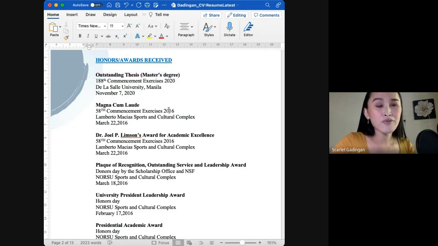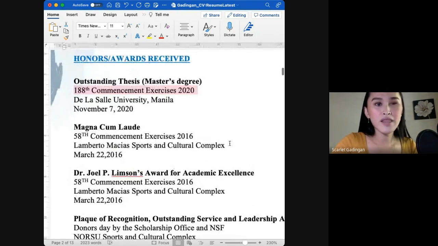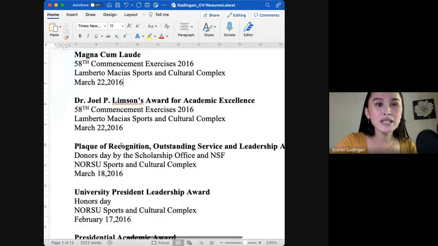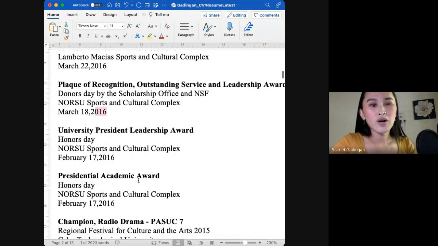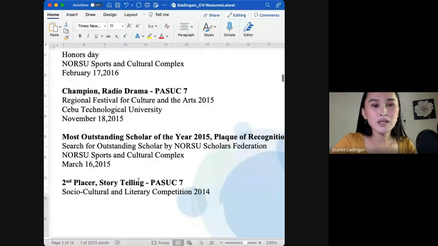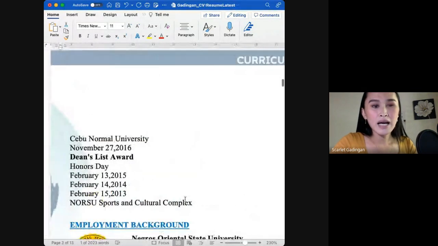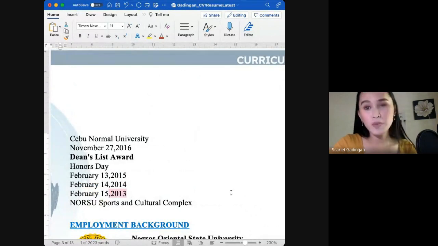And then, of course, the event, the commencement exercises, the year, and then the location or the address, and then the date. So 2020, 2016, 2016, 2016. Other dates could be okay. The last is 2013. So you can see it should be arranged from the most recent to the oldest date.